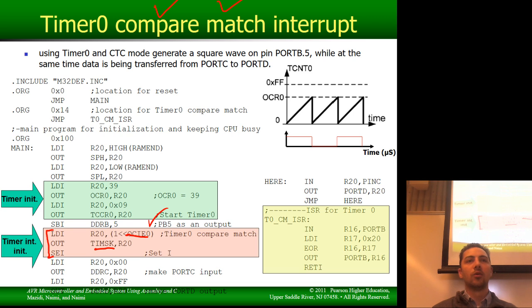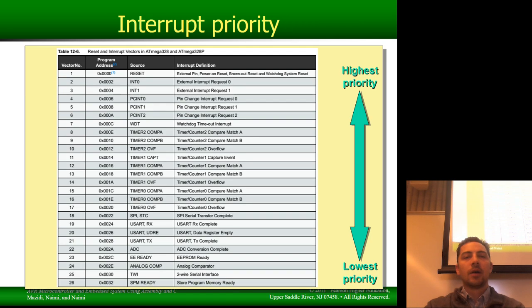Well, we need to have a way to decide, right? Well, the CPU designers give us a priority. The closer your program address is to 0, the higher your priority. So in the case where pin D2 changes at the same time as timer 0 overflows, which one would occur? Interrupt 0 would happen first.